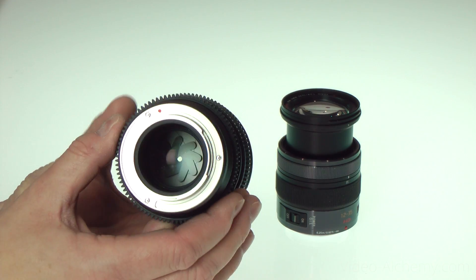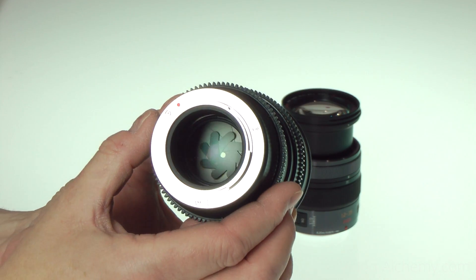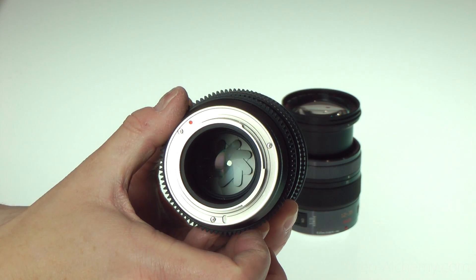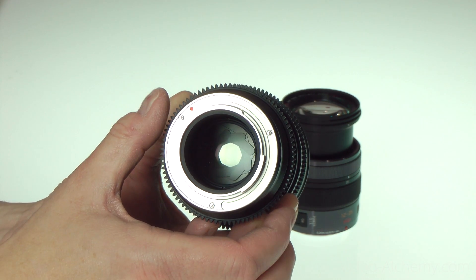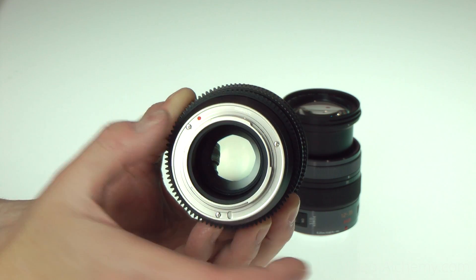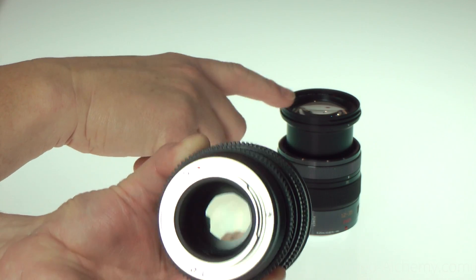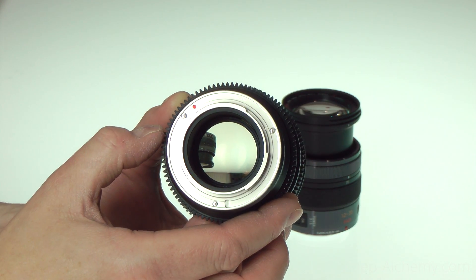Looking at the back of the lens, you can see the aperture blades are closed up — that's f22, which gives you very deep depth of field. If we open it up to f8, f5.6, it's now opening up and the depth of field is becoming shallower. That is f2.8, where this zoom lens stops. This prime lens keeps going all the way down to f1.5. So as we saw, the size of the image sensor and the aperture of the lens combined can create a very shallow depth of field.